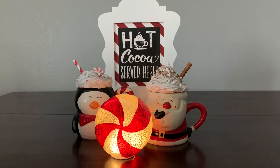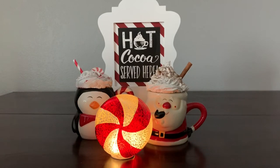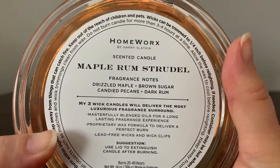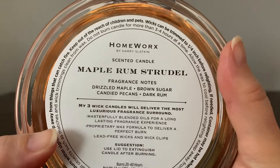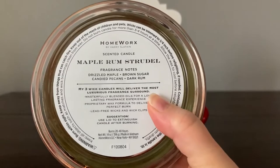I'm not a huge maple person so I was kind of scared, but this is lovely. It is a three-wick and these are huge. I'm surprisingly getting kind of a little bit of a cinnamon spice note in here, even though it doesn't say that — it might be part of the candied pecans. I definitely get the pecans, a beautiful nutty note, almost like a pecan pie but without the pie crust. I'm getting a darkness from the rum and a slight sweetness from the syrup. Almost a bit of caramel.